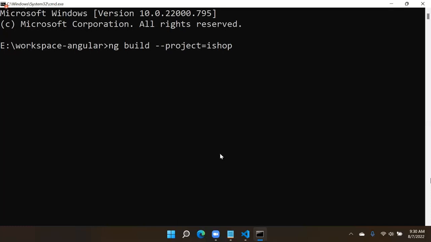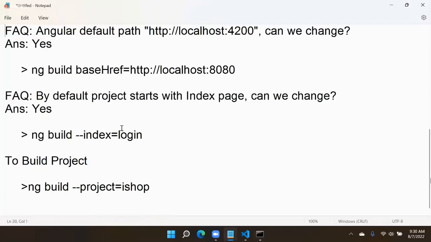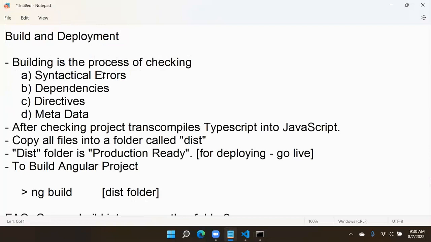Now, as I showed you, when you build, it will check for syntax errors. It will check for all dependencies. It will check for directives and metadata. And if everything is fine, it will translate all your logic into JavaScript, and it will create a folder called dist. Everything is kept inside the dist folder.